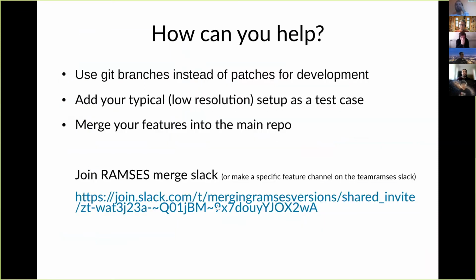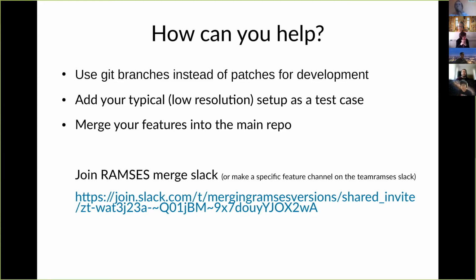So now, how can you help to push this effort forward? First of all, use Git branches instead of patches for development. I know that some of you are still doing this. It's very difficult to maintain the code like this because you often don't remember which commit you took the patch from initially. So merging it back is a lot of work. While if you just use a branch, you can automatically merge the changes that have been done in master into your branch to keep updated with the latest developments.